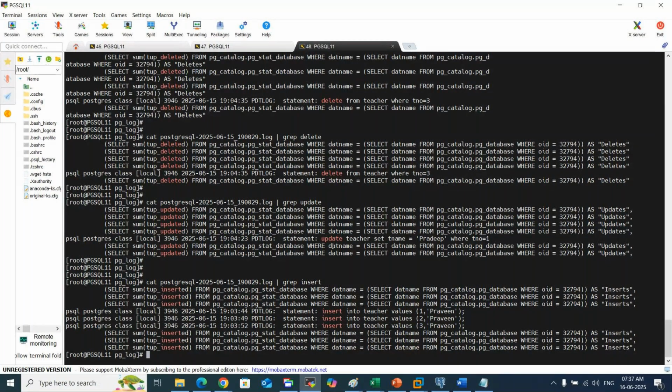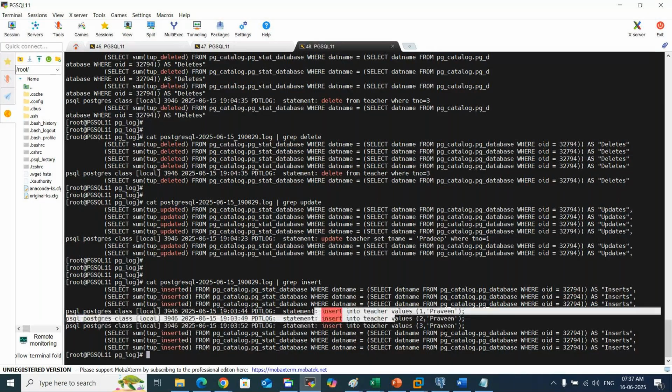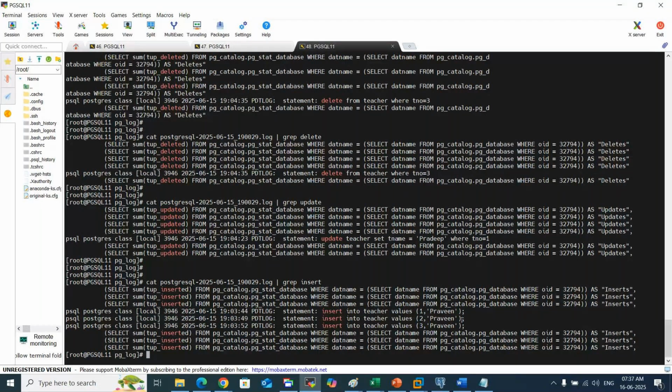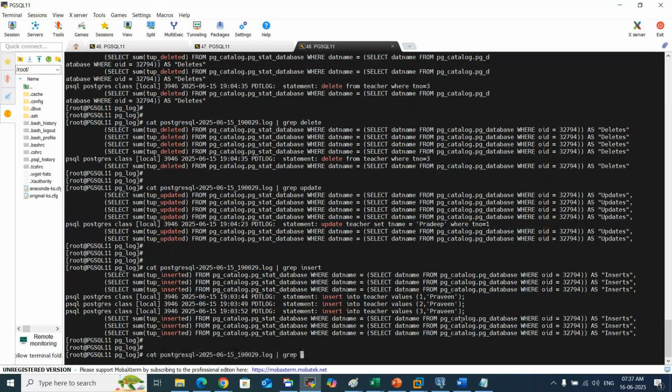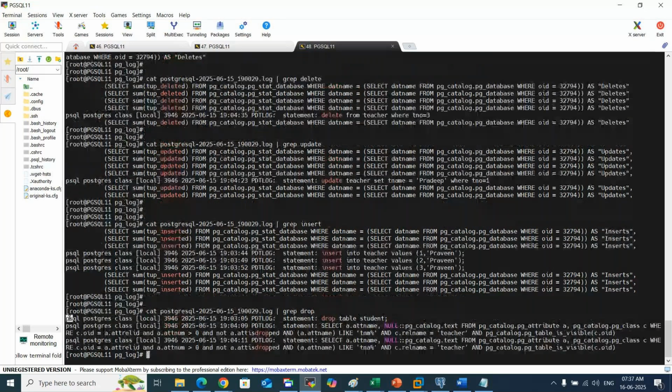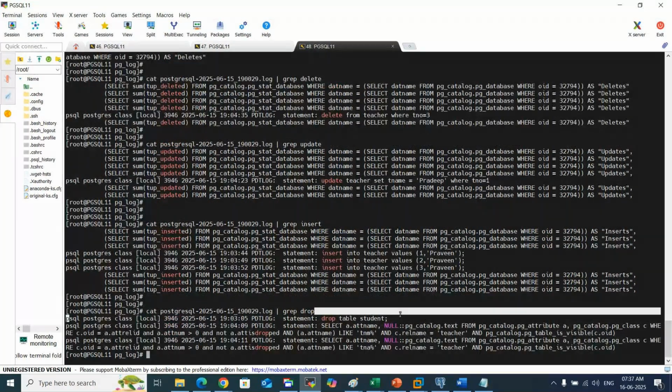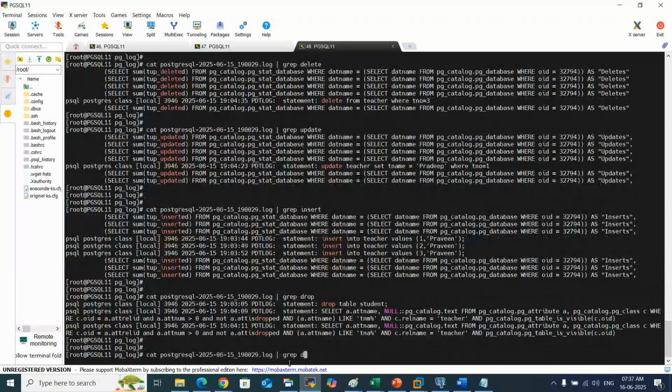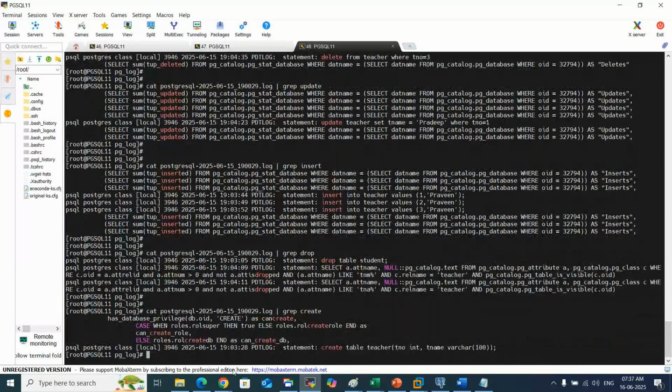We also created and dropped a table, right? We did drop. So what table got dropped, by whom, and at what time? The table got created as well. So you can easily find who did what. It clearly logs the information. Any questions?